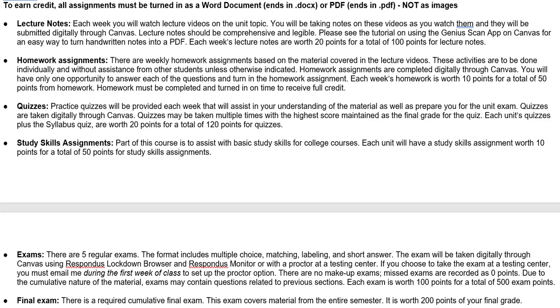So I want to be clear before I get into the reasons. I want to be clear that every assignment that you turn in, if it requires a submission, must be a Word document or a PDF. So anything that is not a Word document ending in .docx or a .pdf will not be graded, and you will earn a 0 on that assignment. If you turn in all of the images showing your work, they still will not be graded.